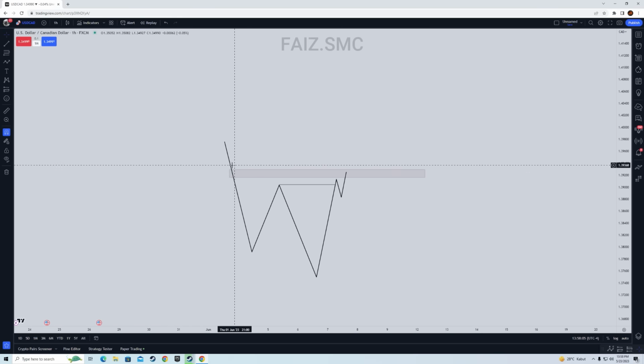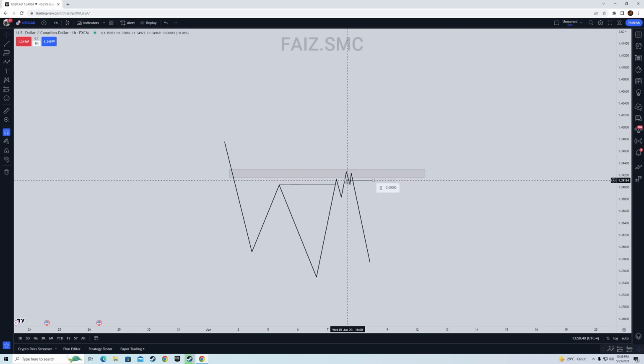Yeah, so this is your 4-hour order block, and you have a higher high, higher low, higher high on the 15-minute time frame, and this right here, lower low, lower high, lower low, is on the 4-hour time frame. So now you want to look for a fractal market structure shift. It could just simply take out this leg right here, and you can take your entry from the breaker block or a fair value gap, or there could be a tiny structure right here. You look for a market structure shift of that tiny structure, and boom, boom, boom.